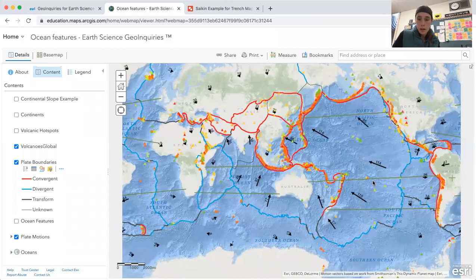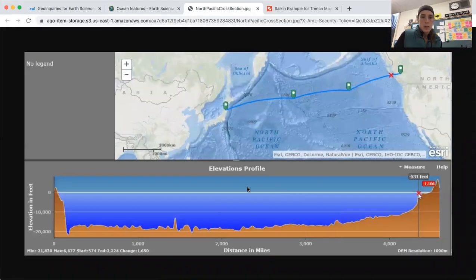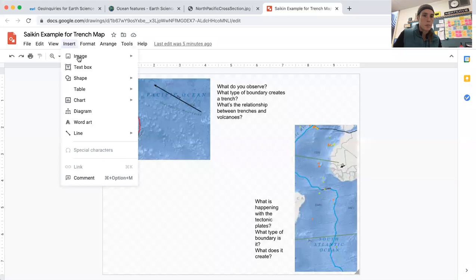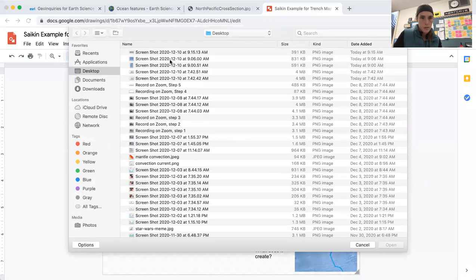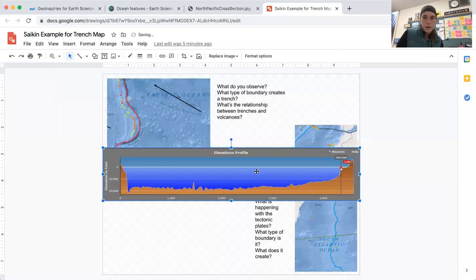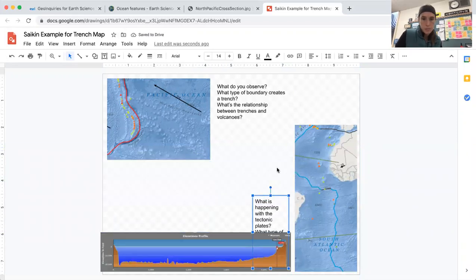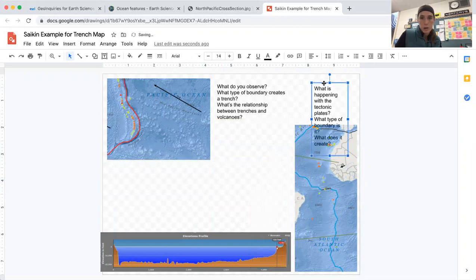But when you click on it, I'm going to do a separate one. When you find it, I want you to take a screenshot. We're going to put it in, and again, you can do more than one drawing if you need to. Actually, I'll put this back up here. That's the good thing about Google Drawings, you can change it up a bit.